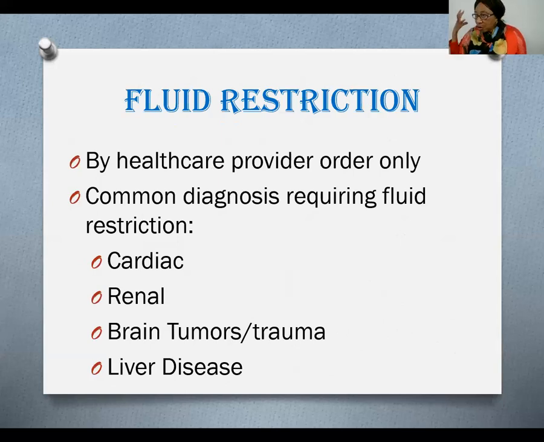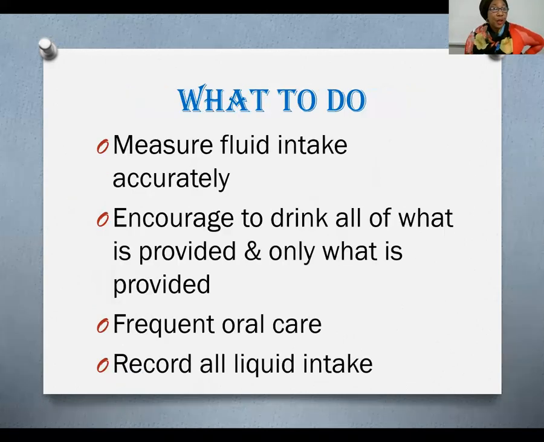or they have a brain tumor. If they have a brain tumor, or they've undergone a brain trauma, sometimes if they accumulate a lot of fluid, then it can cause a problem with their brain, retaining a lot of fluid in their skull cavity. And then those that have liver disease can also get onto a fluid restriction.